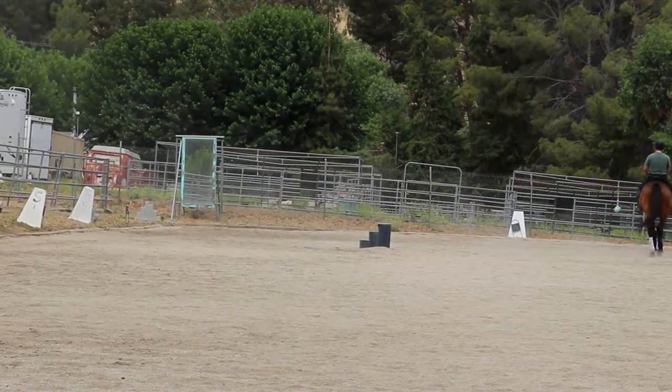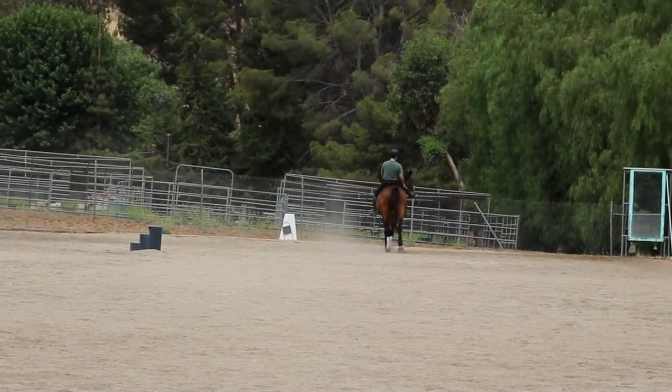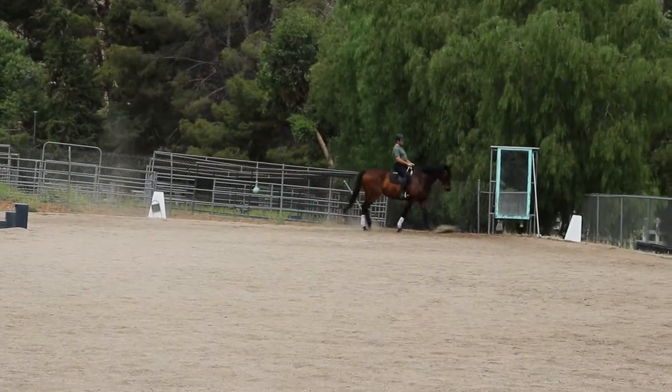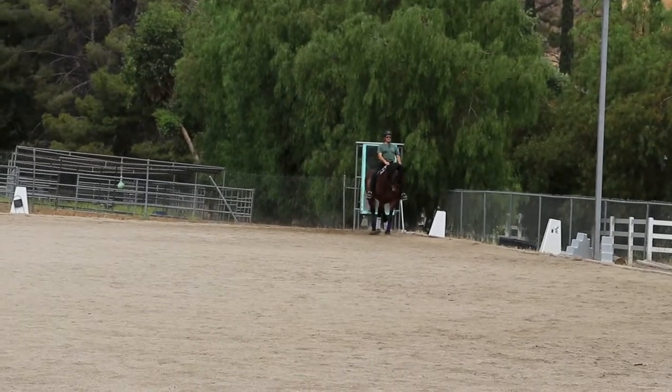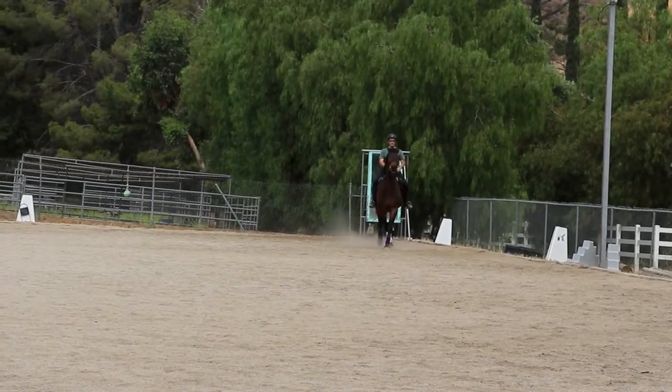That's better. And if you need energy forward, you have to hold both reins and kick him with both legs at the same time. But again, you want to kick him in the rhythm to say, hey, I need more forward. Do the other side for a little bit. So you get to use both sides. There you go. So you're a little still bumping with the leg.